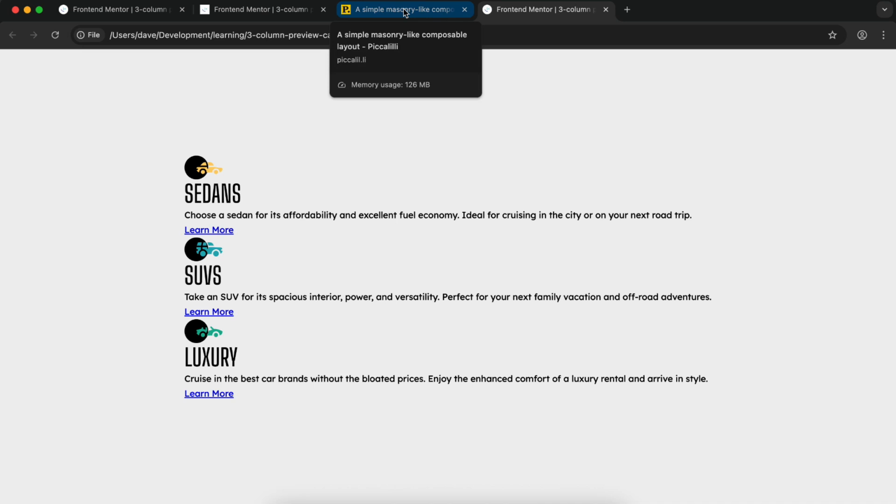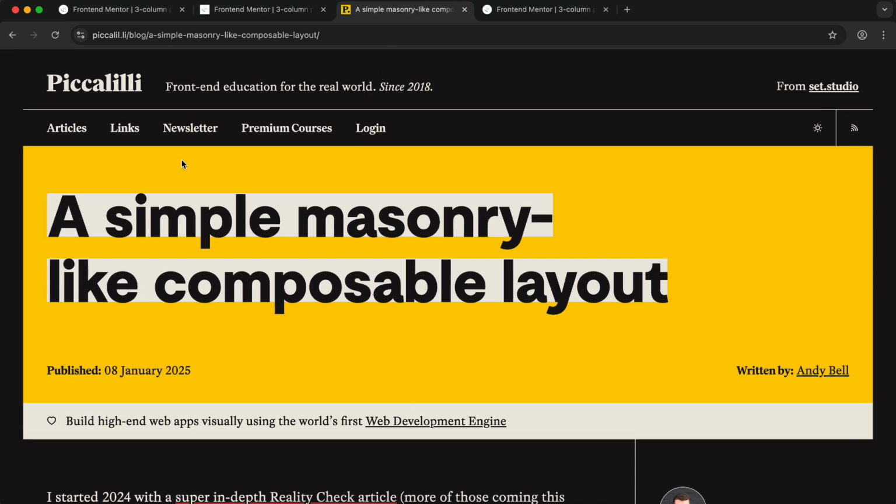The Holy Albatross by Heydon Pickering, which was extended into a very handy tool by Andy Bell. Andy Bell and Heydon created a site called Every Layout, which is what I'm calling the father of compositions. So very handy stuff.